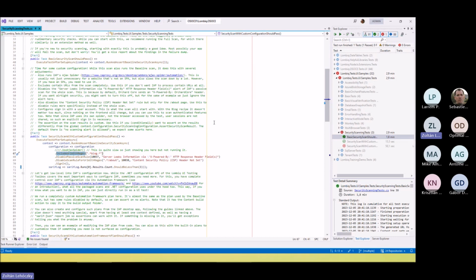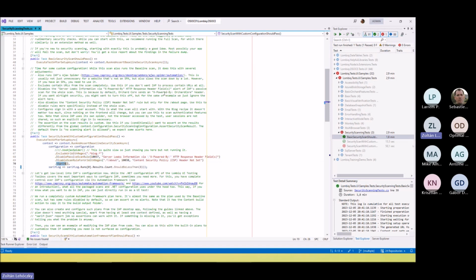And for example, you can exclude URLs from the scan. Here I exclude basically everything apart from the homepage and the /about page. Because by excluding URLs, you can exclude repeated pages or pages that you otherwise somehow don't care about to make the scan faster. And you can also disable rules. You can disable rules for just a given URL.